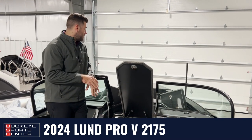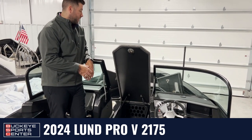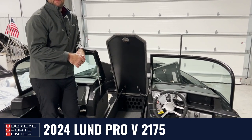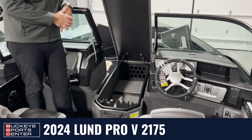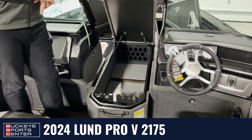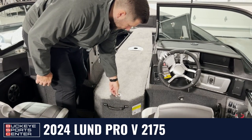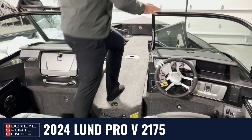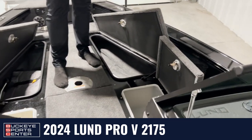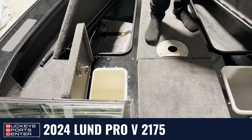Stepping up to the bow of the boat, you can really see how much storage and available space there is up front. Lund's known for their storage, and this boat definitely exemplifies that. Starting with the center rod locker, capable of holding 18 rods — 5 at 8'6", 8 at 10', and 5 more at 9'6". That really covers the widespread application of rods you'll have on the water. Lockable storage as well — rods and reels aren't cheap. Coming up to the actual bow, on your immediate port and starboard you'll have one section that's a cooler and the other a 14-gallon livewell — a smaller one up front for bait.